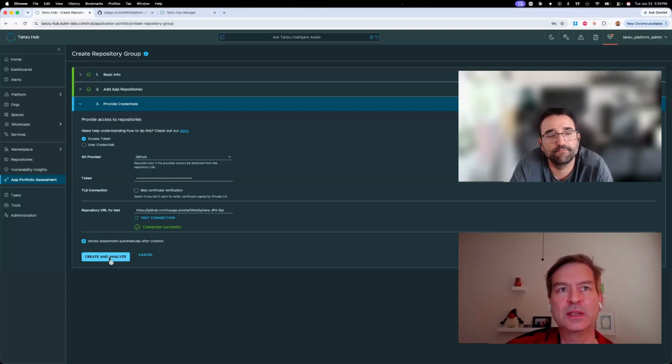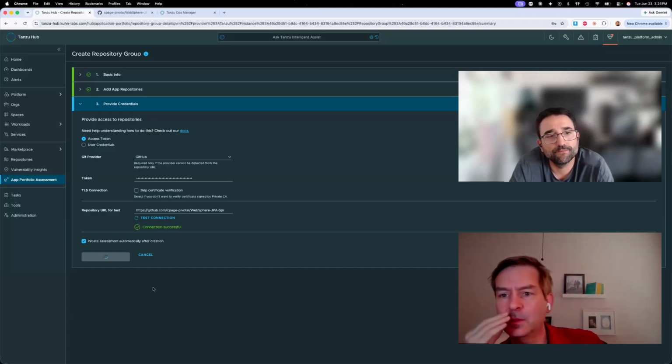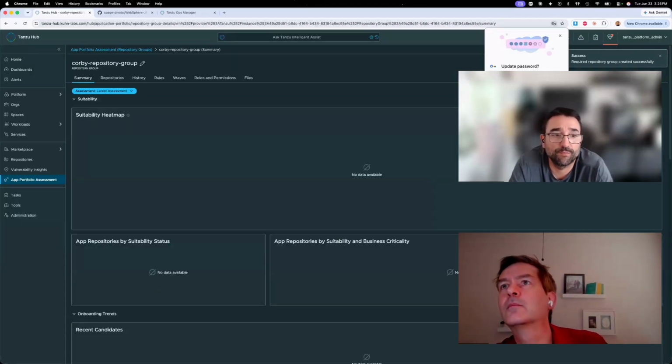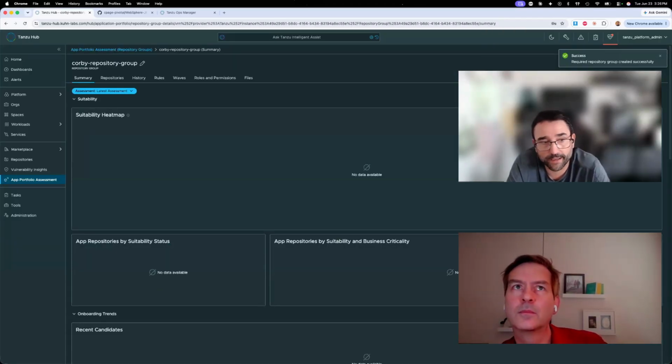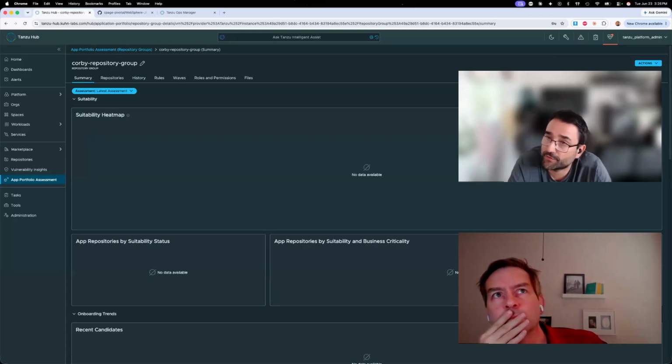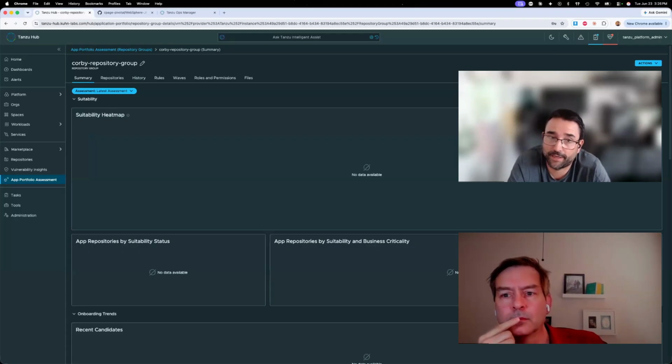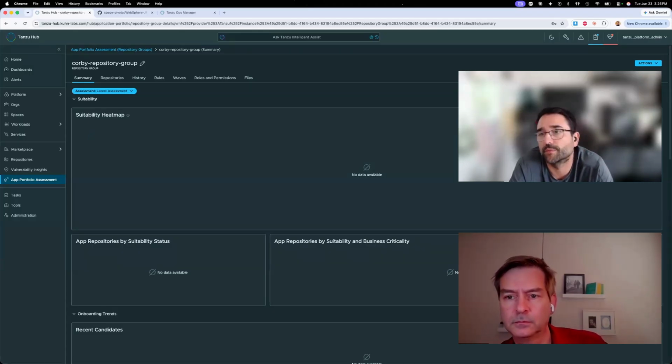Can you tell me a little bit about what this assessment is going to do here, Jaime? Most definitely. Thanks to the information you provided in the credentials and the type of repo, it's going to be able to connect and identify us with the token that you provided and basically automate the creation of git pull commands on the repository URLs that you provided in the CSV repo.